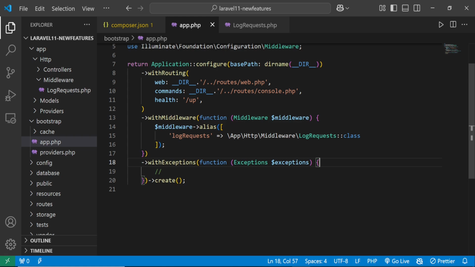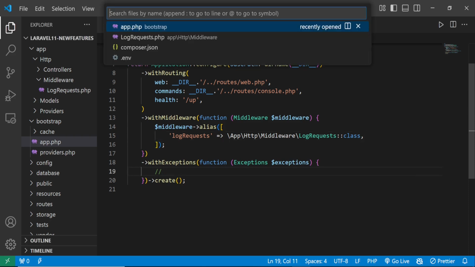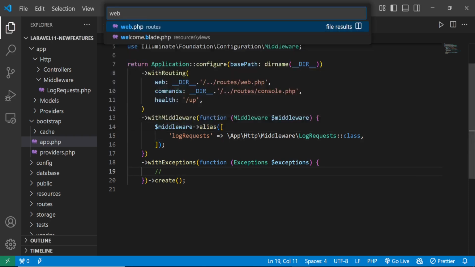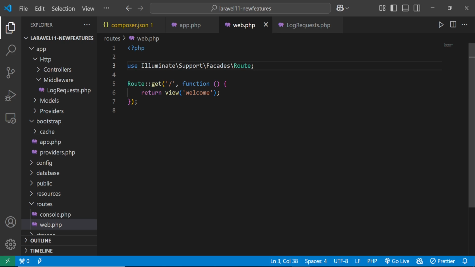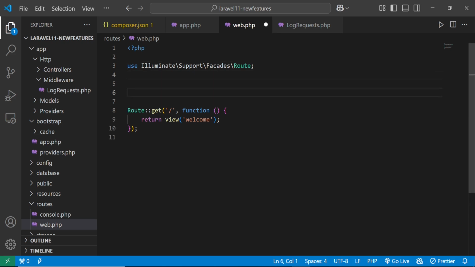So I'm going to save this one like this. Of course, you can add other middlewares. So you can put a comma there if you have other middlewares. All right, now once you do this, you're going to create a route. So I'm going to go to the web routes, and within the web routes here, I'm going to create a route. Actually, we can disable this one for now.